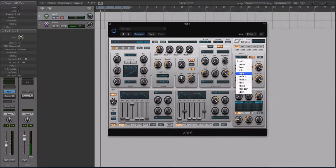So let's listen to this. Let's go to clip. Right now, it's taking out the non-distorted signal, and it's just the distorted sound. So it might be kind of cool to layer that in with certain sounds, or to duplicate your instance of Spire and then have one where it's just distortion and maybe one where it's not the band. So that's everything in the shaping tab.